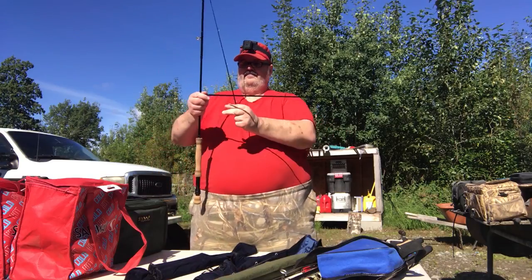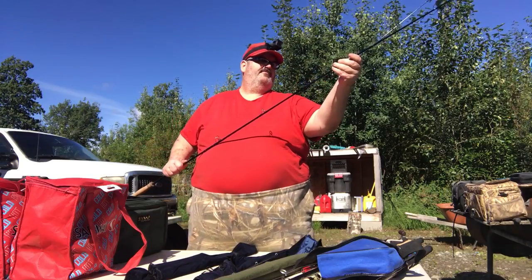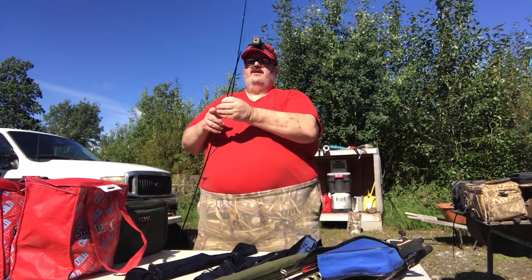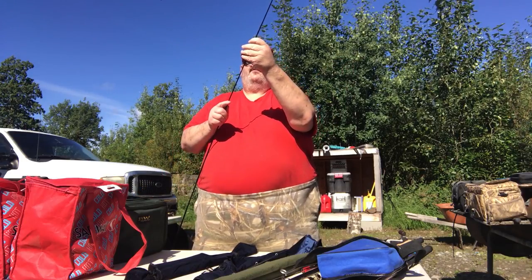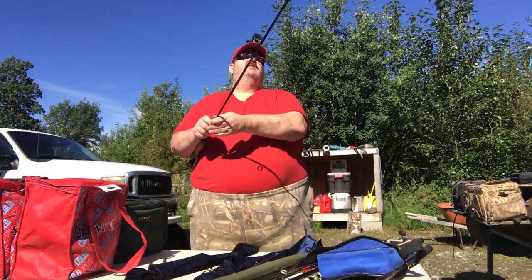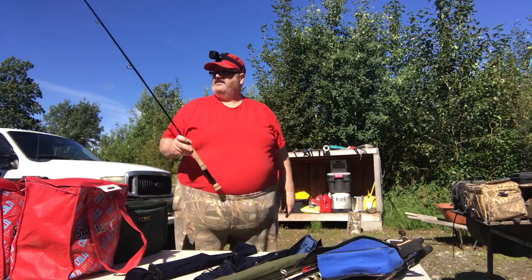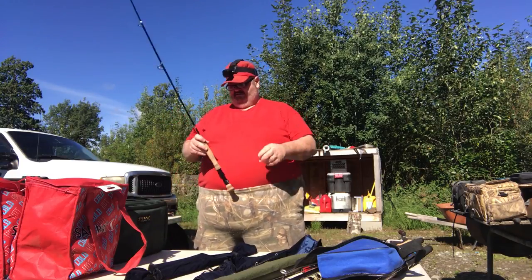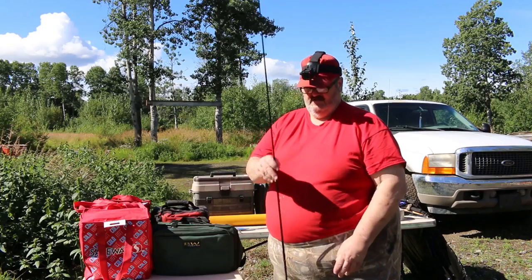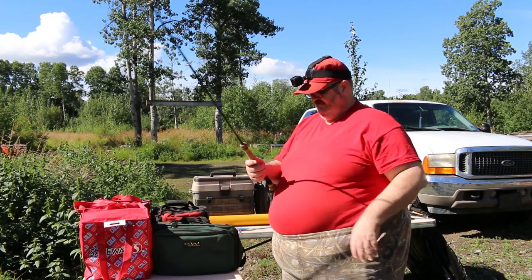Oh, one more section, sorry. That's right, this is a 4-piece, not a 3-piece. And that goes on and that goes on. When you're dealing with fishing rods, having a multi-part rod can be difficult. You can see how long that is. I don't know if you can see that in the camera, but this is an 8 foot long, maybe 8.5 foot long fly rod.